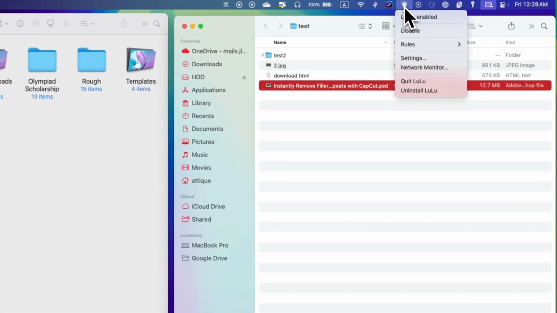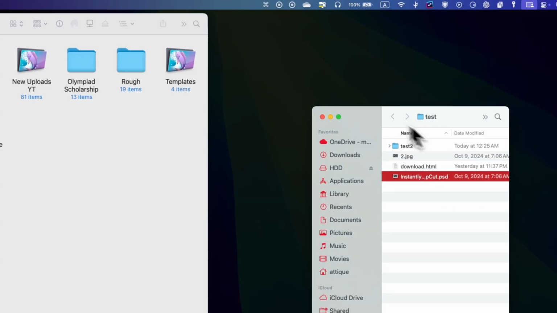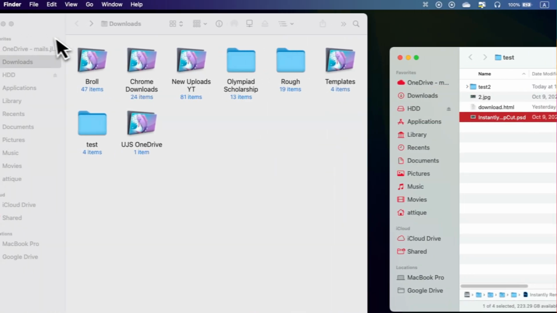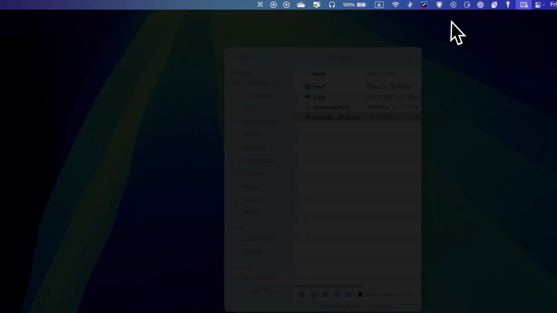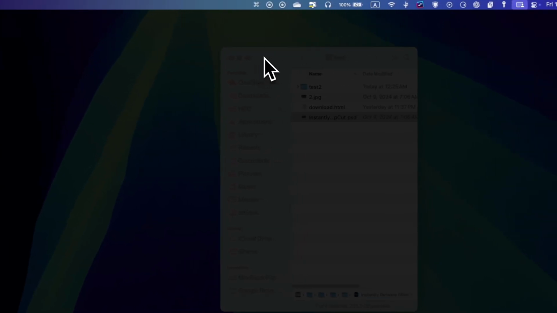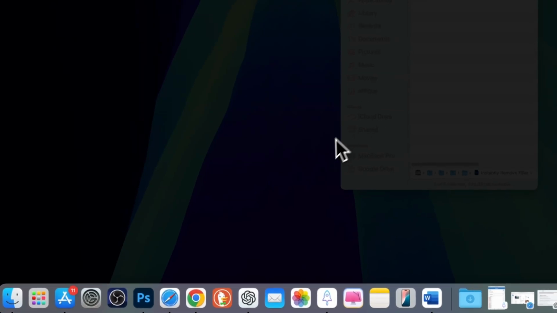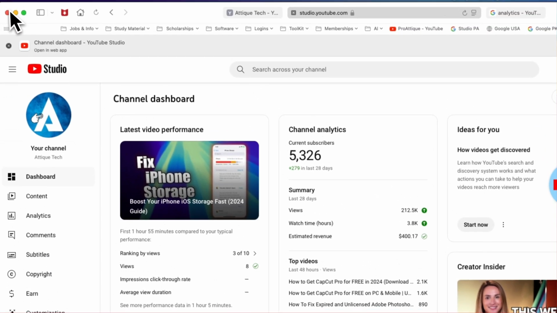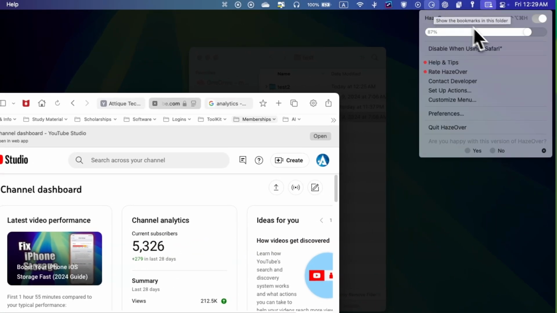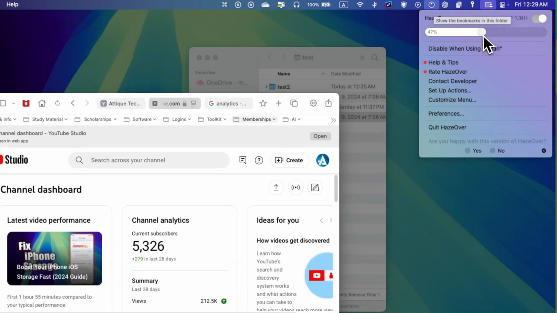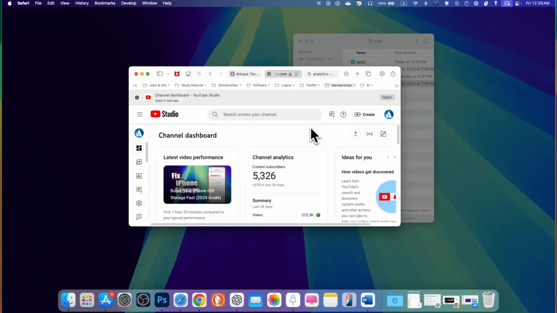And there is another good app, Hazeover. If I turn on, you will see that only the front part is more visible, and if I close, you see that the desktop is dim. You can install this Hazeover, and if you want this tutorial, then I can cover another new tutorial about this app as well. Only the front app will stay highlighted and the rest of the apps will be dim, and I can increase and decrease the intensity. You see the background is dim and the foreground is highlighted so that I can keep focused.